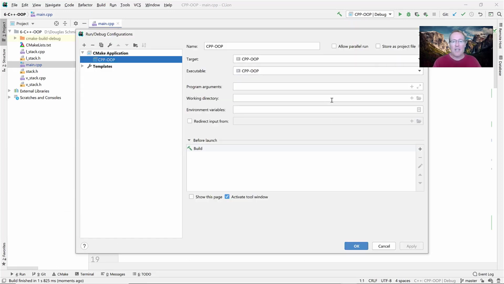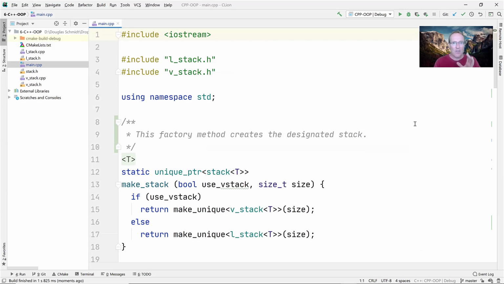So let's come back over here. And now let's go ahead and put just anything we want. Doesn't really matter what we put in here. We're just giving some argument so that the argument count is going to be greater than 1. The reason it's greater than 1 is because argument 0 is always the name of the program. So anything else that comes after that will make the argument count greater than 1.